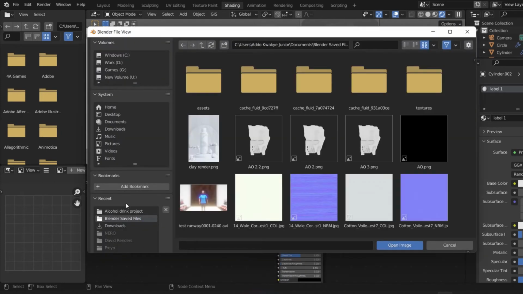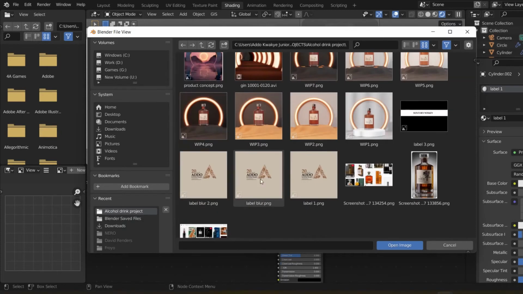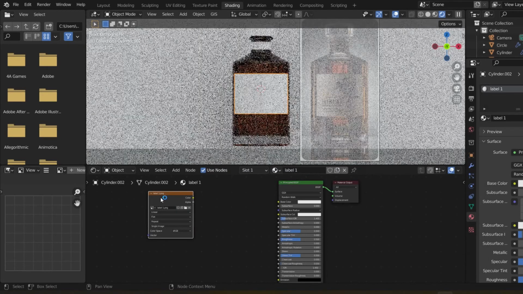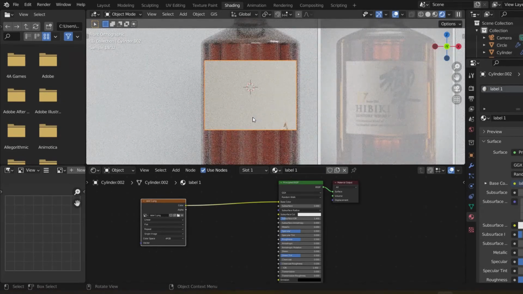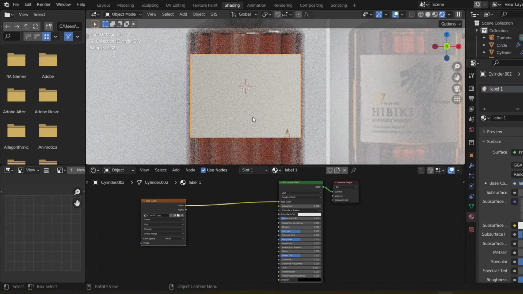You can use anything you want. I'm just going to use this one. So connect it, and boom. As you can see, nothing happens. It doesn't really come out well because I've not unwrapped this object, the label.